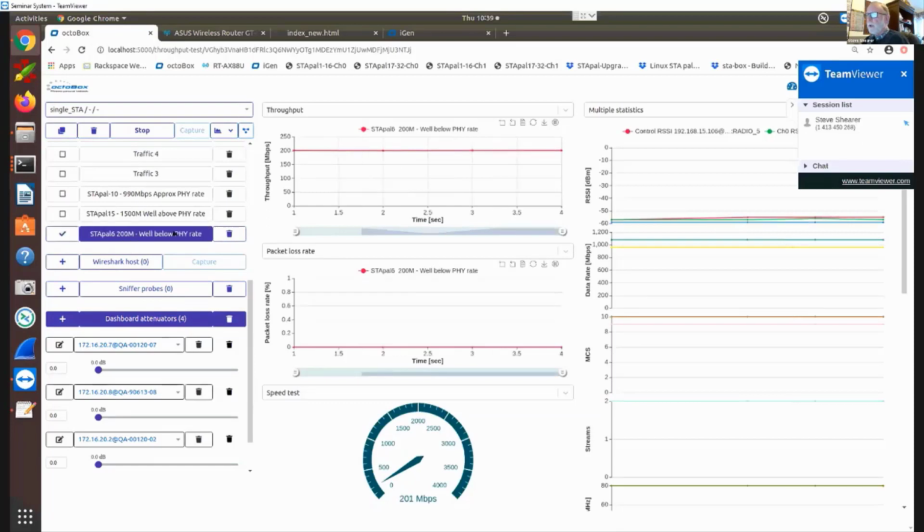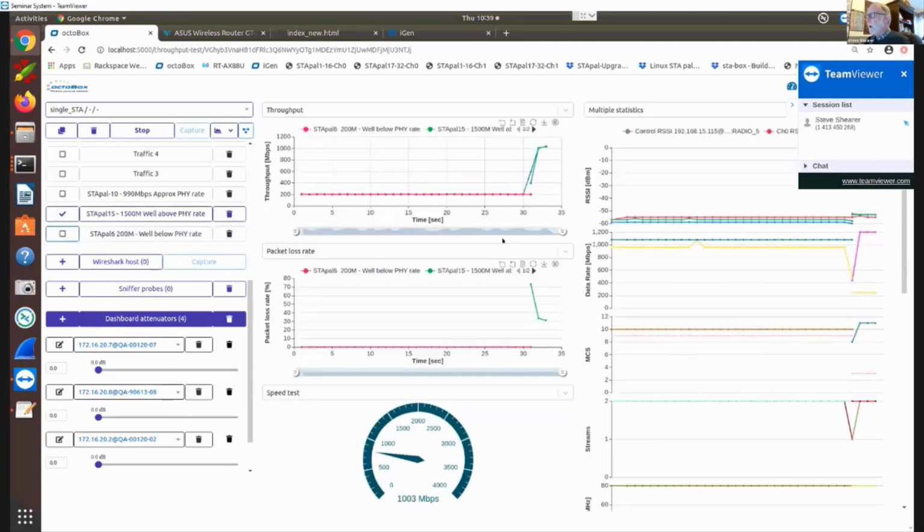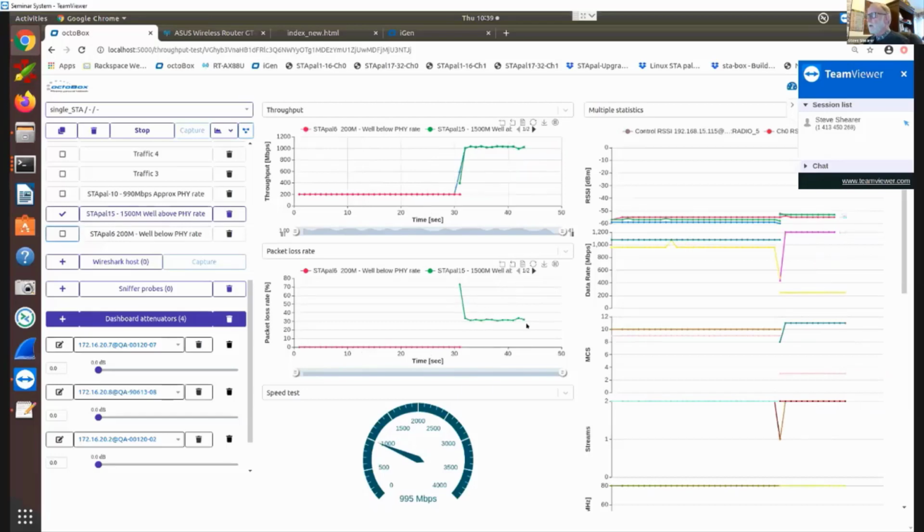As you'll see, we are connected to the first guy. We are well below the fire rate. We have 0 packet loss. We are running at a reasonably high MCS. Everything looks pretty stable here. So now I'm going to switch in the stay pal with a much higher offered load, and you'll see that the throughput rises, as you would expect, because we are giving it more load. But you'll see that the packet loss increases. So we're at about a 30% packet loss, and that would be unacceptable.